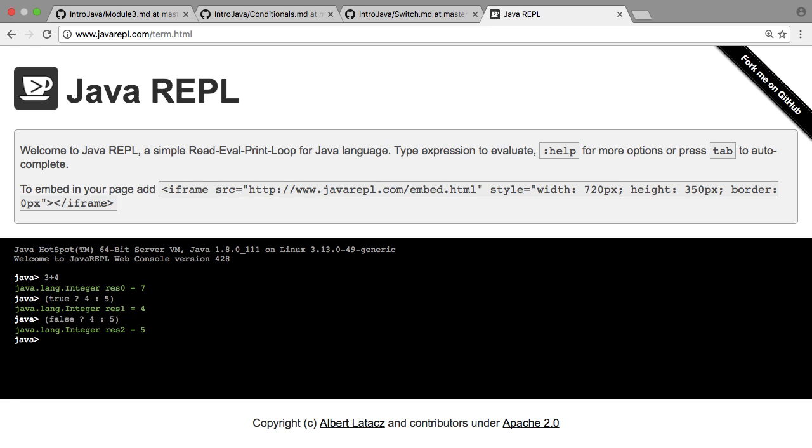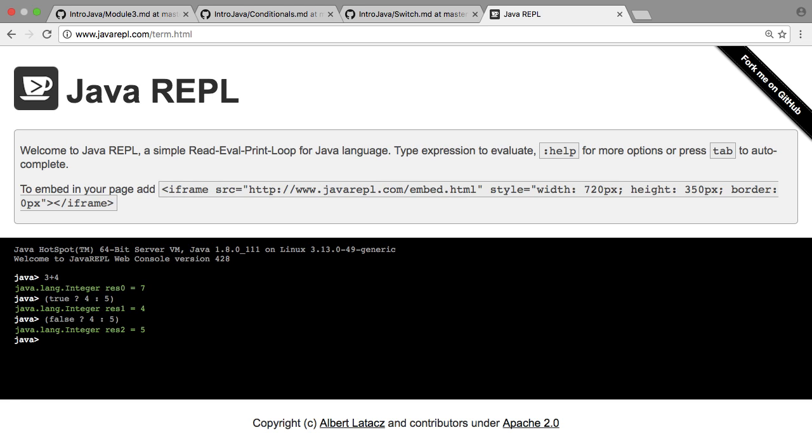How do we get 4? On the first one, you get 4 because you have true. Is the first argument true? Then return the second. If not, return the third.